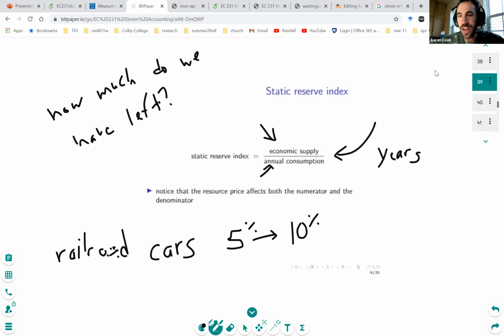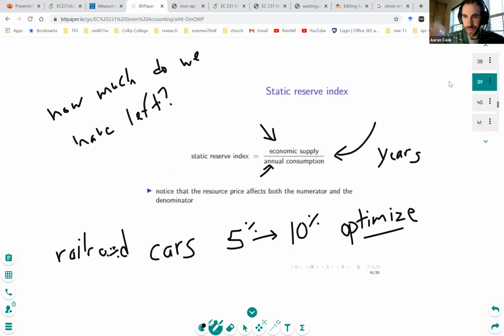What this has allowed us to do is that we don't need as many railroad cars, and so that metal or those materials can go towards something else. Either that metal can be melted down for scrap and used towards something else, or you just don't need to construct as many new ones. This is one of the possible ways that we can use resources more efficiently and actually use less of everything, which is just to optimize the existing stock that we already have. This is a small increase in efficiency from 5% utilization to 10% utilization, but that difference means that you actually only need half as many railroad cars as you did before. And so the metal that's required to construct those can be used for something else. In effect, you can cut in half the amount of metal that you need for railroad cars by just optimizing your logistical system.